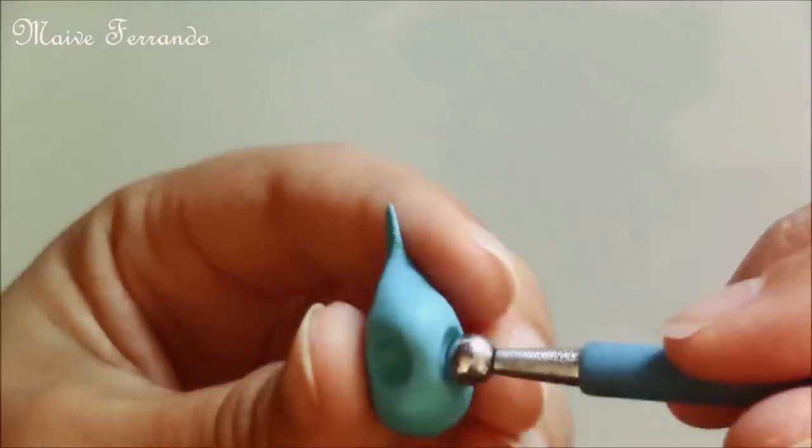I used a ball tool to define the eye sockets and a pointy silicone tool to define the brow bone area.